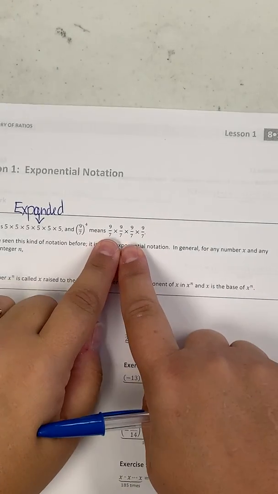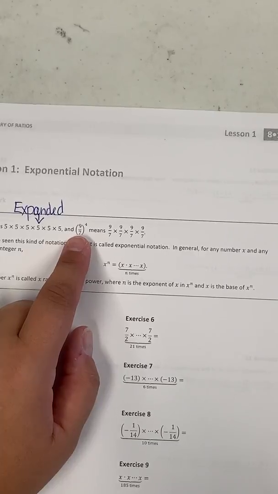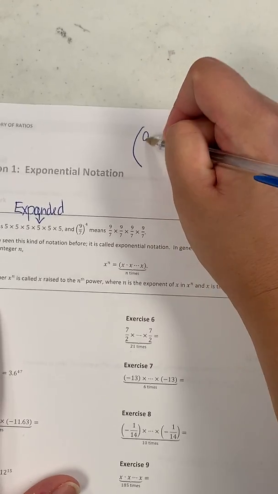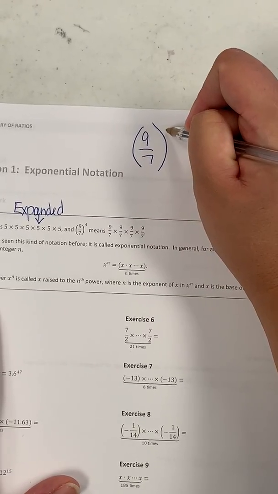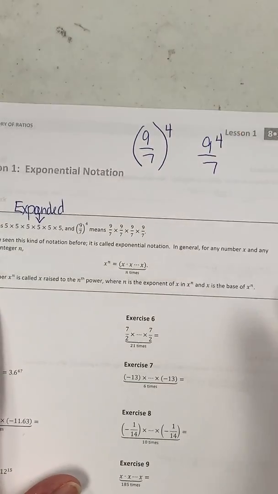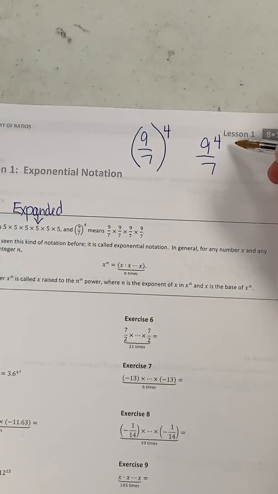And look at the second example. It's a fraction. What did they do with the fraction? They put the parentheses because they have to be careful with where the exponent is going. Think about this for a second. This is what they wrote. What if I wrote it like this? Then the 9 would be the only thing that got the exponent.